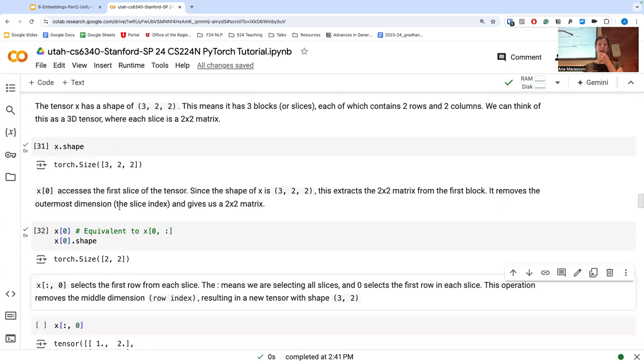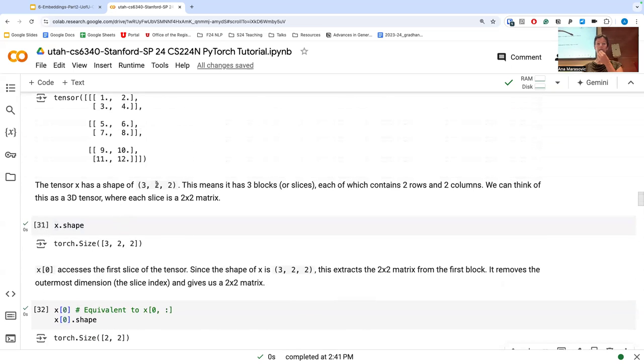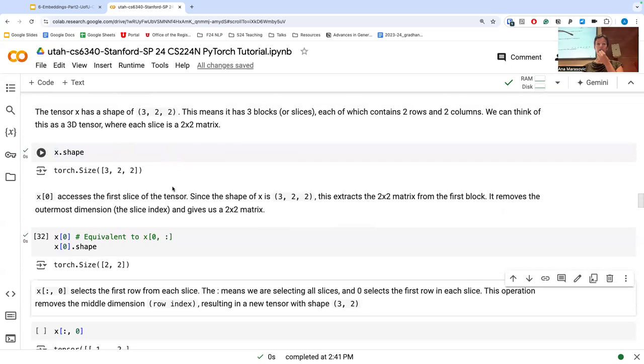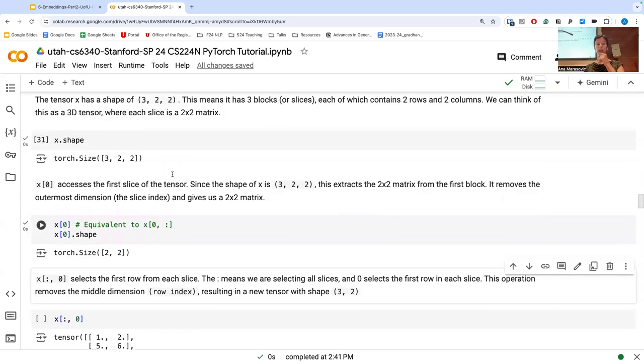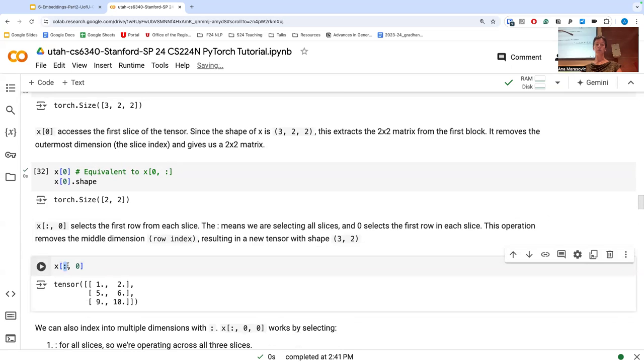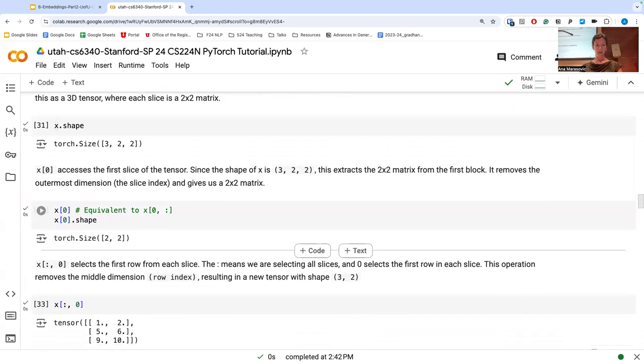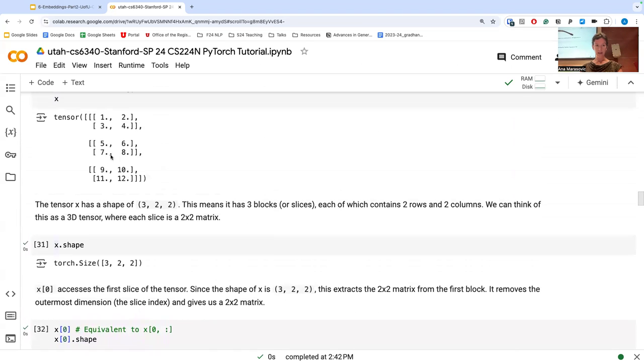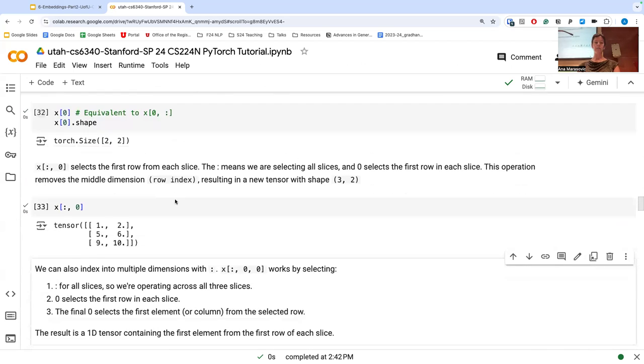All right, if you want to select the first row in our 3 by 2 by 2 tensor, all first rows, then with the colon, you basically say across all of the elements in this dimension, give me the first value. So across all of the elements in a batch, give me the first, which means if you have matrices, give me the first row. And let's see whether that's true. We have 1, 2, 5, 6, 9, 10, and that's it. These are the first row of each of the matrices in our three batches of data.